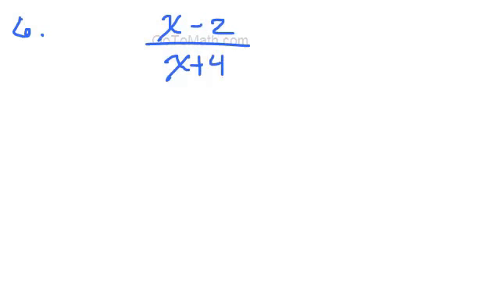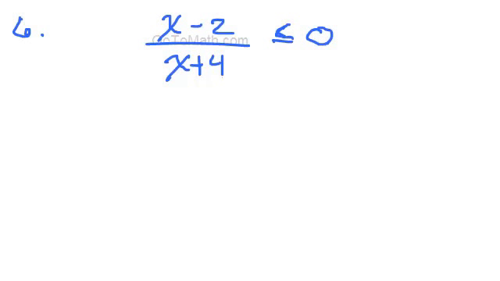Okay. Let's see. Now we're going to something a little bit more difficult. Gotta throw a little twist in here. So we have this rational expression. Remember, the title was polynomial and rational inequalities. Polynomial, that's what we just did. So we have x minus 2 over x plus 4, and that is less than or equal to 0.